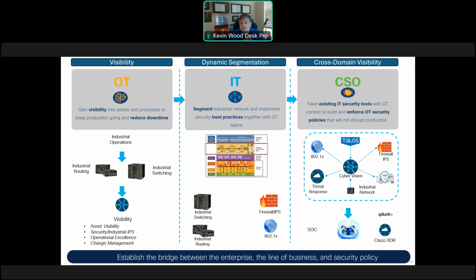And finally, there's the CISO. That organization, whether it be governance, the CISO itself, or security architects, they're really concerned about getting tools that give them across-OT visibility, across-enterprise visibility, and how to understand what's going on. And once again, that visibility aspect and the segmentation aspect is going to provide a lot of insight for that CISO level or that SOC level type organization.